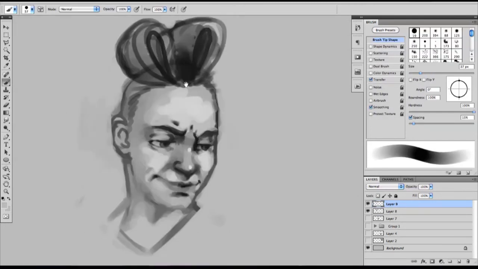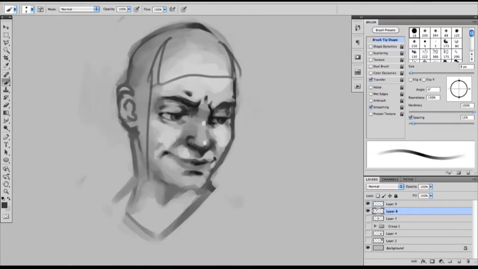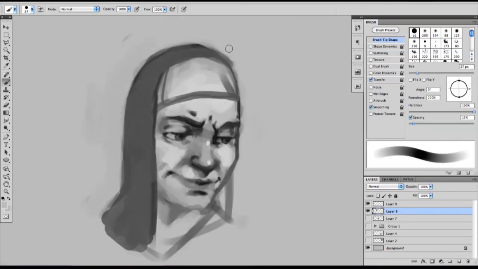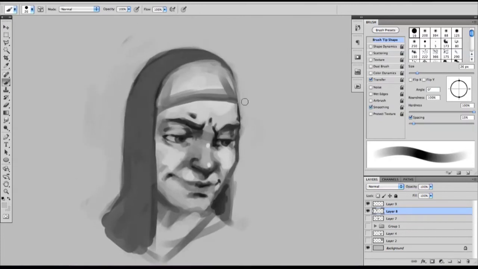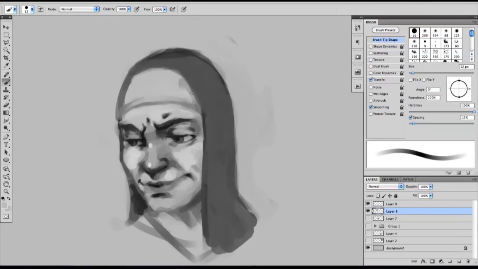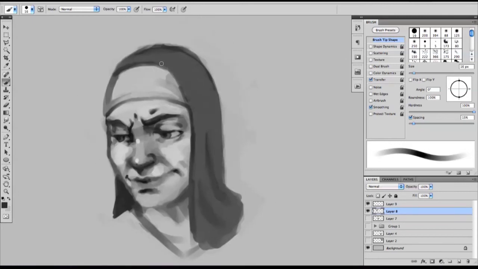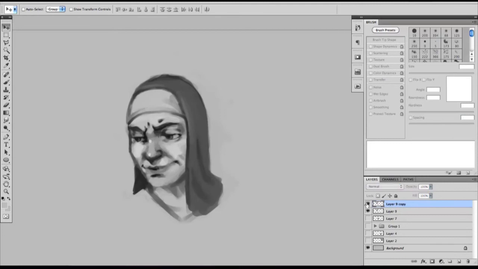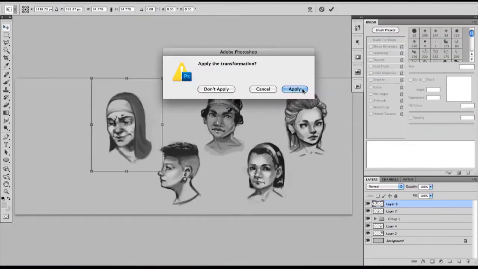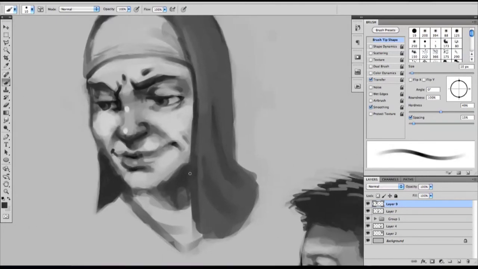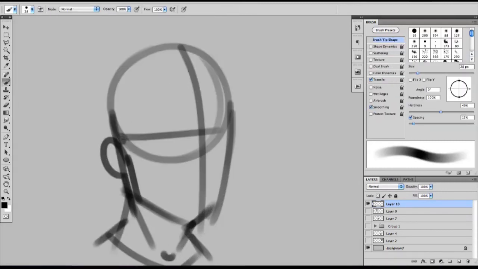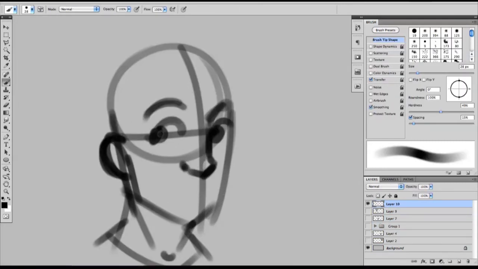I tried some really crazy hair on this one and abandoned that in favor of this religious headpiece. So she's either a nun or it may be a hijab, I don't quite know. But I sort of wanted to give you that sort of smug, sort of bitchy look to her while still remaining feminine.